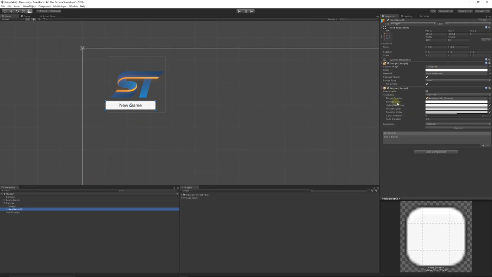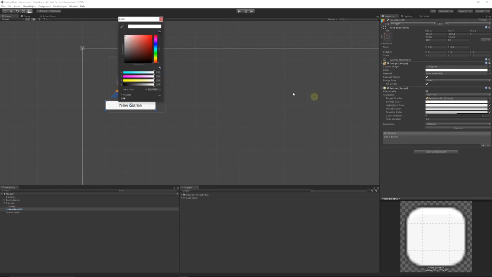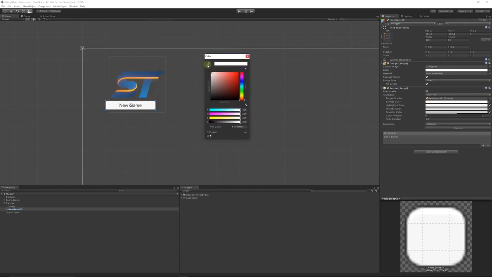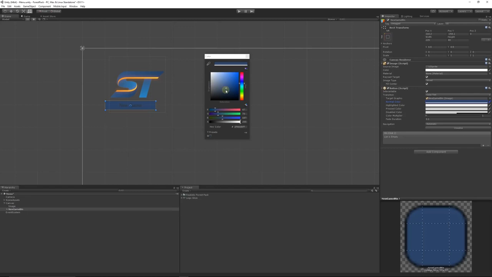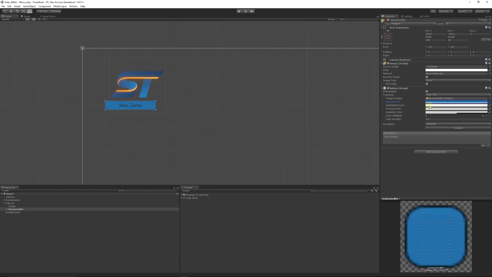What we can do down here over the button is we can have the normal colour. So if we click normal colour and we click the little colour dropper, we can maybe select a colour that we might want, and I'll select maybe that blue. Maybe I'll select the lighter blue for this. And then what I might want to do is select a highlighted colour, and I will select maybe a portion of this orange there.